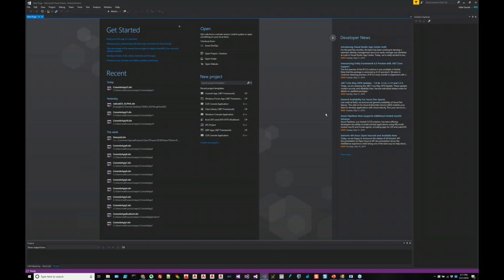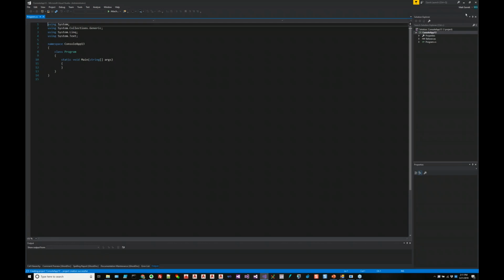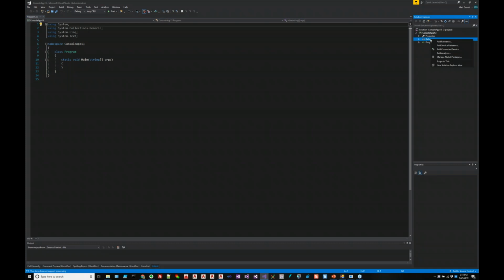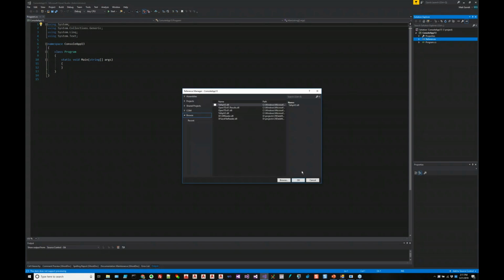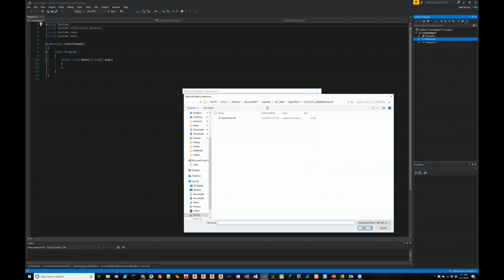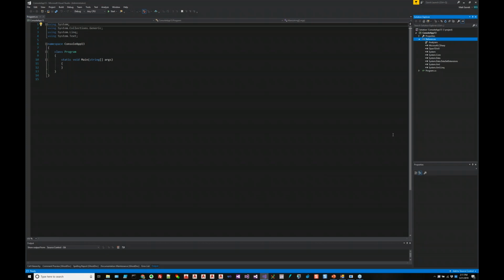So I'm going to start Visual Studio, and I'm going to create a C# console app. I'll just accept the defaults here. And I have to move the GoToWebinar window out of the way. Let me just make sure I can do that. There we go. All right, now that I've got a C# application, I'm going to add a reference to the OpenTD DLL. I'm going to look for it on my C drive in the global assembly cache. I've added it. Now we'll see that it's added here in references. Once it's added, I can use its namespace.